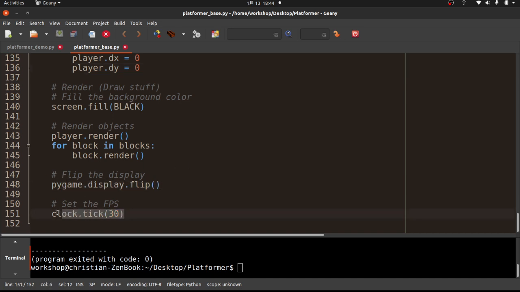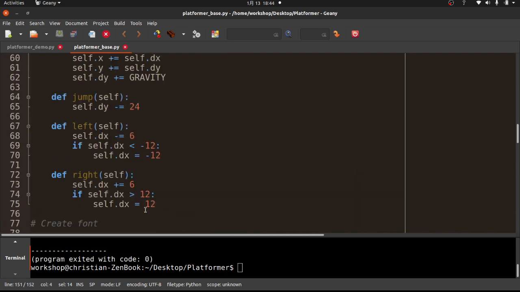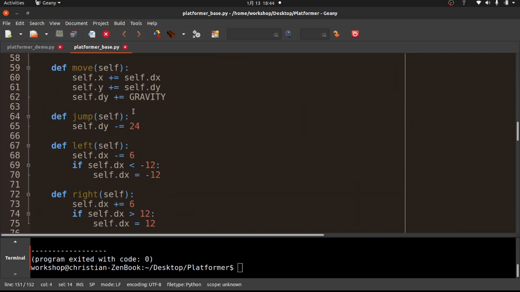And then, as I said, in this particular game I set the clock to 30 frames per second. If it was 60 frames per second, you'd probably have to reduce these numbers to match that. But these numbers work pretty well for the current size of things. So that is it. Oh, I should have saved the base version. Okay, I'll make a base version for you guys so you can follow along, and I'll erase everything that I did here. And then I'll also put this in there for you in case you just want to download it and play around with it.